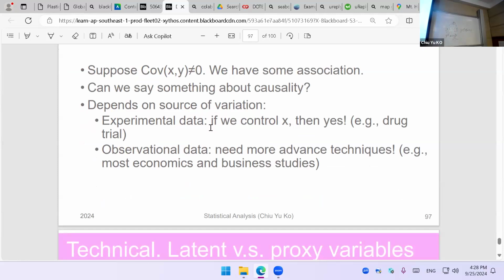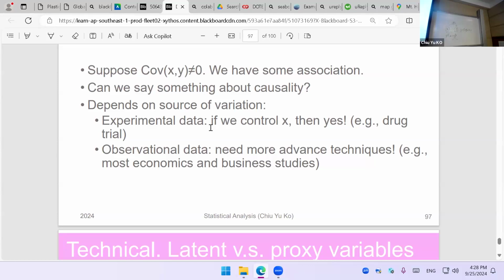As I mentioned many times, it is not. We need a lot of stuff to establish causality. If it's an experiment, yes. If not, then you have to do many things to make sure that X actually causes Y, and not Y causes X. In this particular case, I can't really say whether firm size leads to a better management score or the other way around.